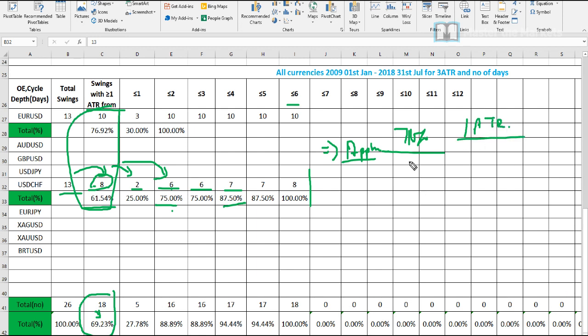Now, the next thing is that you can put in a time parameter there too. You see from here, you can find out that 88% in total, isn't it? 88% of them get to 1 ATR within 2 days. So I can say that if they do not get there within 2 days, because I know 88% of them should get there within 2 days, then what do I do? Essentially, I can either close it out right away, saying, you know what, I want my money to work harder somewhere else, or I can trail my stop loss very tight, based on the 4 bar patterns that we have taught you.